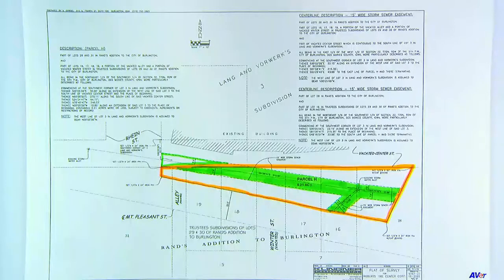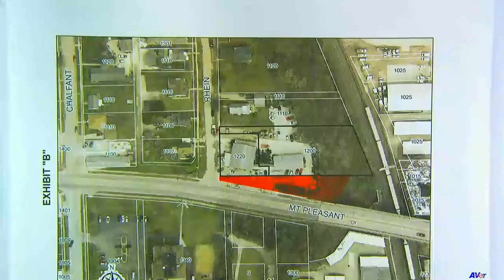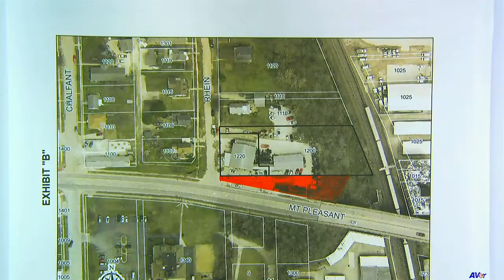It's 0.21 acres. There is a storm or sewer easement over the majority of the property, so there's not much value in being able to build on the property, but they do use it for storage and it is valuable to them in that sense. But it is, again, adjacent to Mount Pleasant Street, just south of their property, and would go to Robert's Tire and be combined with a lot to the north with transfer by quitclaim deed for $750.